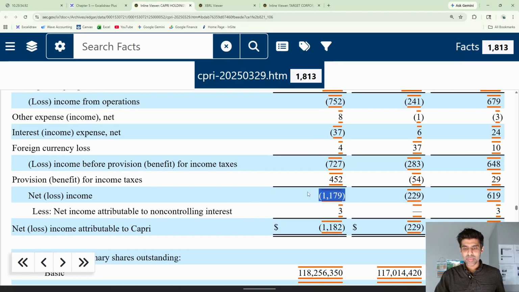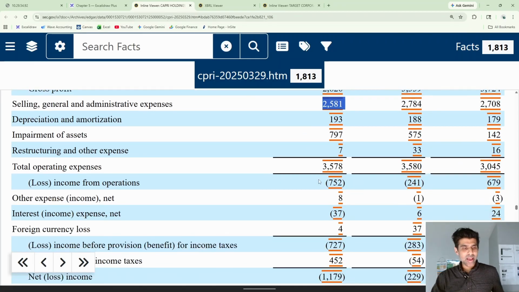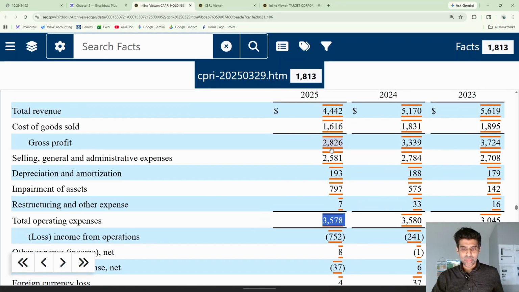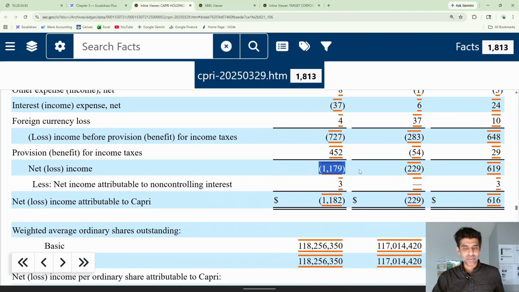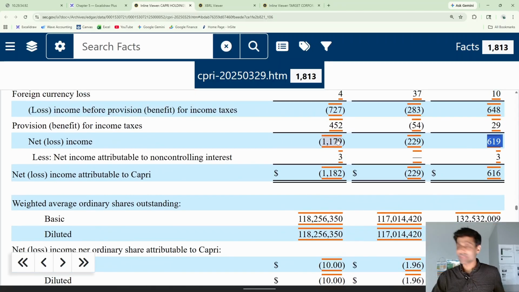In the end, these guys are actually making a loss. Though their gross margin is high, they have a bunch of selling expenses. They probably spend a bunch on advertising and all kinds of stuff. So in the end, see, operating expenses is more than their gross profit. So this company is operating at a loss. This is unsustainable. Their net loss is 1.1 billion, and it looks like they had a better year a couple years ago, but this company is struggling.